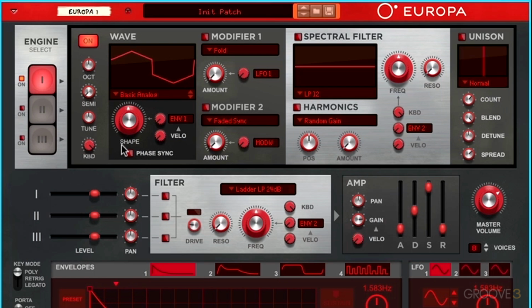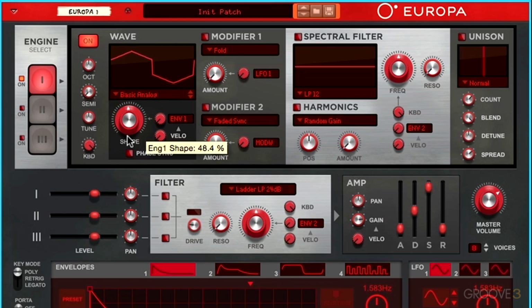This style of synthesis can be really useful in two ways. The first of which is if you're doing advanced modulations, creating really complex and evolving bass sounds or complex pads or leads or anything like that. By modulating the waveform, this shape control, while the sound is playing back, you can create a variety of really interesting and complicated synth sounds. The second way that this is really helpful is if you want to make hybrid style waveforms that are in between, let's say, for example, a sine wave and a triangle wave.